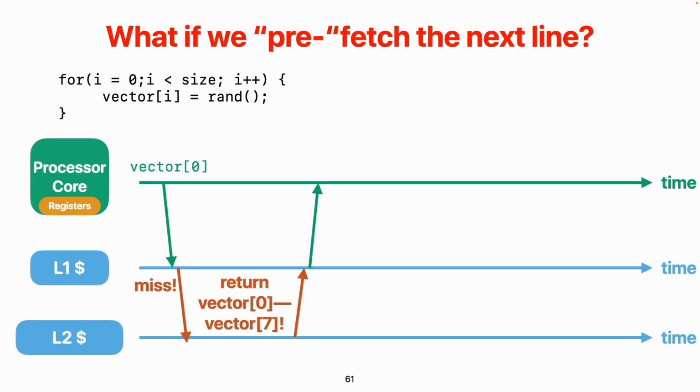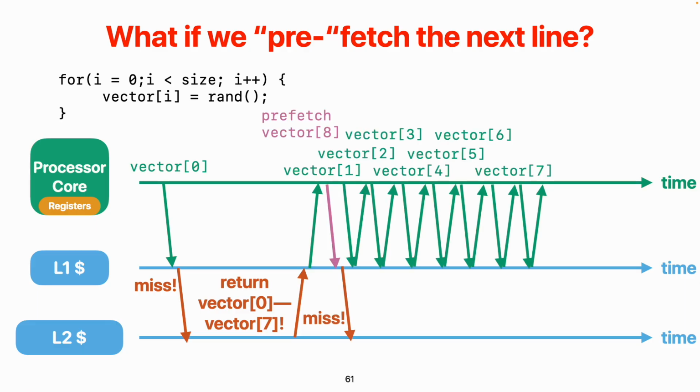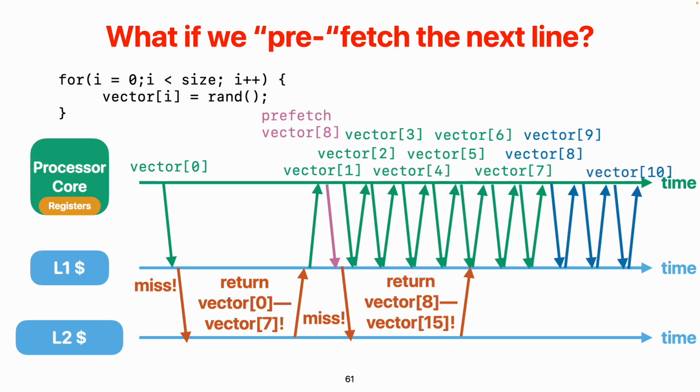However, now you're not using the L1 and L2 bandwidth, right? And I know you are going to access vector 8 at some point. So what if I just use this period of time to insert a command saying that I want to fetch vector 8, but right now I'm not going to use it. Just put it in the cache. And then when I access 8, it's going to be here. No compulsory misses.